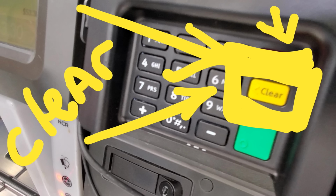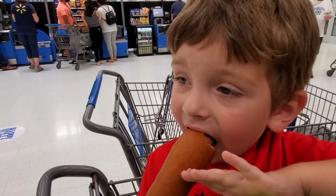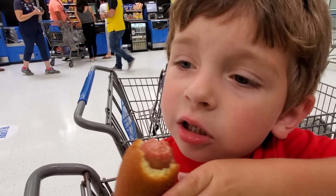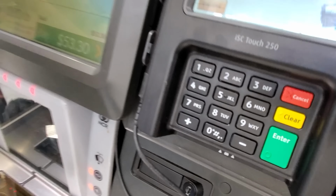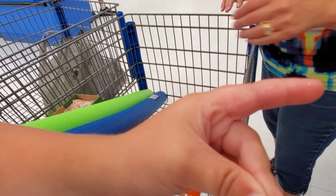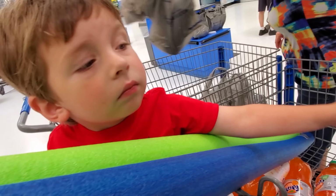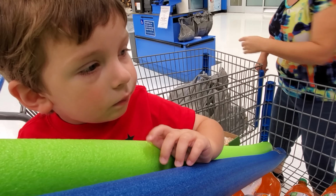Yellow clear. No, the red button is cancel. Now can you put the red button? What's the red button? Cancel. Red is cancel. Now can you put the red? No, I don't want to cancel it. Why? Because we need to buy it. We need to pay for it.